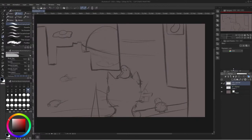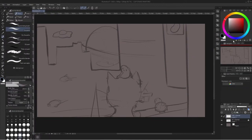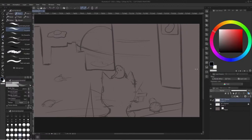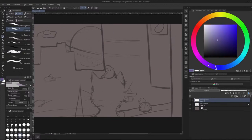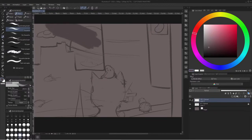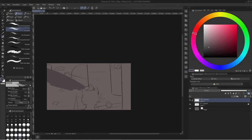That's all. Now let's start drawing it. So this is probably gonna be a real city, a really cyberpunkish city. I don't need navigator, I don't need subview, don't need item bank or information. Make this big and choose a bluish greenish color that's dark and start drawing in. So first the big stuff. Actually, maybe I should draw the sky first. Maybe they're watching a sunset. I already drew a potato, Singa Pen.